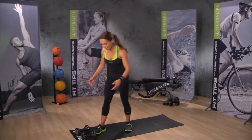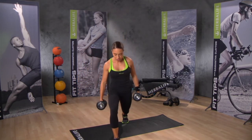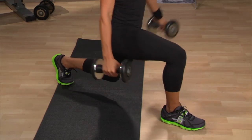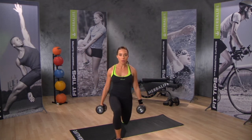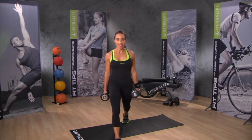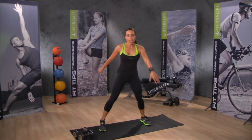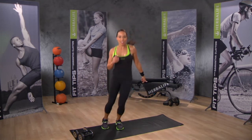Time to pick up your weights again. Come back into your split squat position — knees behind the toe. We're going down, lateral raise, back up to the top. Down, raise, and back up. With the weights now we're building a little strength. Give me one more — last one. Weights come down. Step from side to side, or if you want to join me, we can jump from side to side.